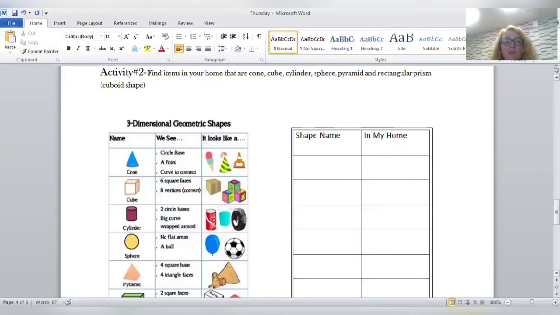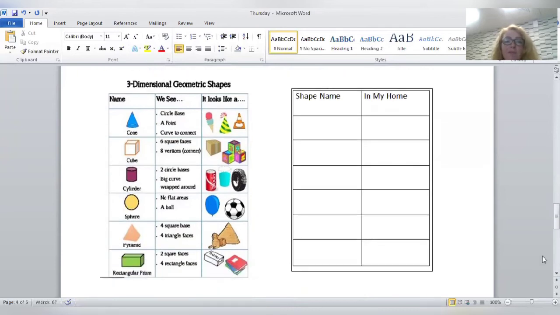If you're going to do a sphere, you might have a balloon or some kind of soccer ball or volleyball, basketball, anything like that is a sphere shape. And then for a pyramid, maybe you have a little pyramid from a trip to Egypt, so take a look for that. And then for a rectangular prism or a cuboid, a pack of butter or maybe soap or books, anything like that is in that shape.